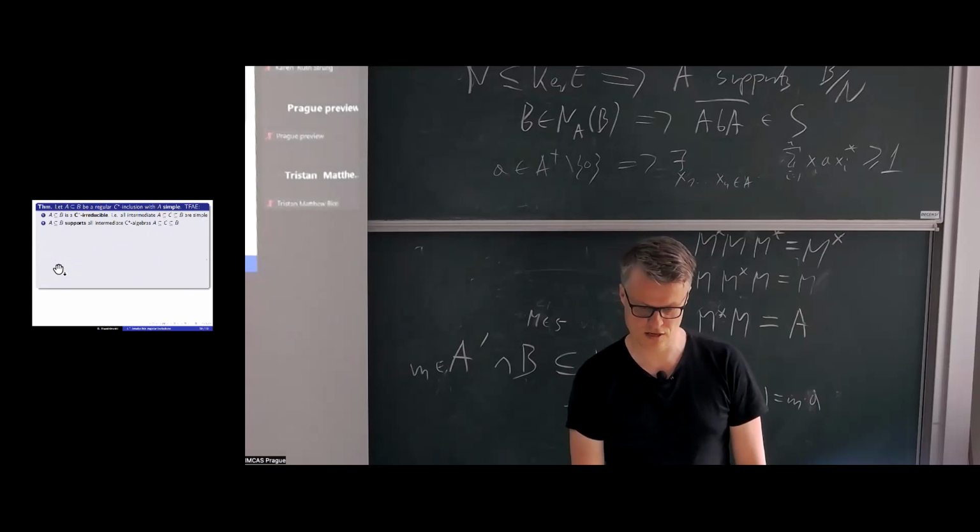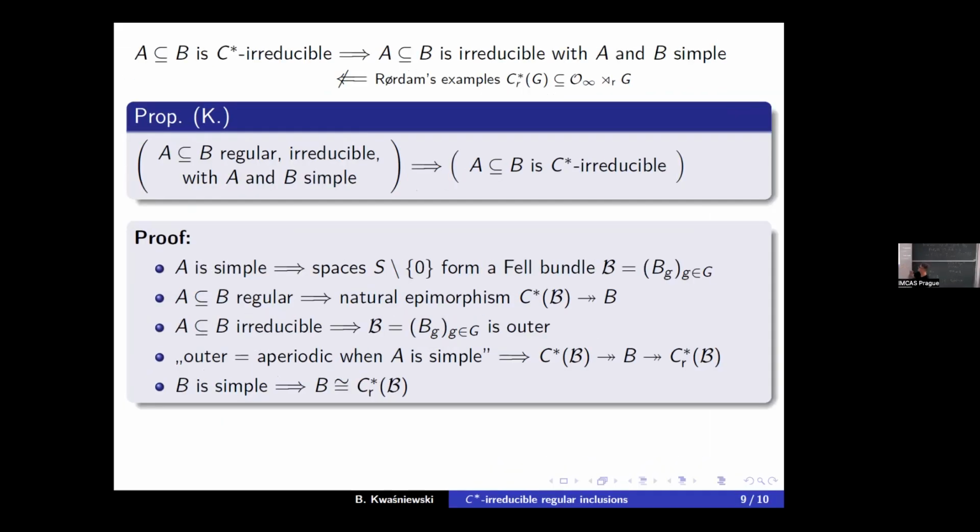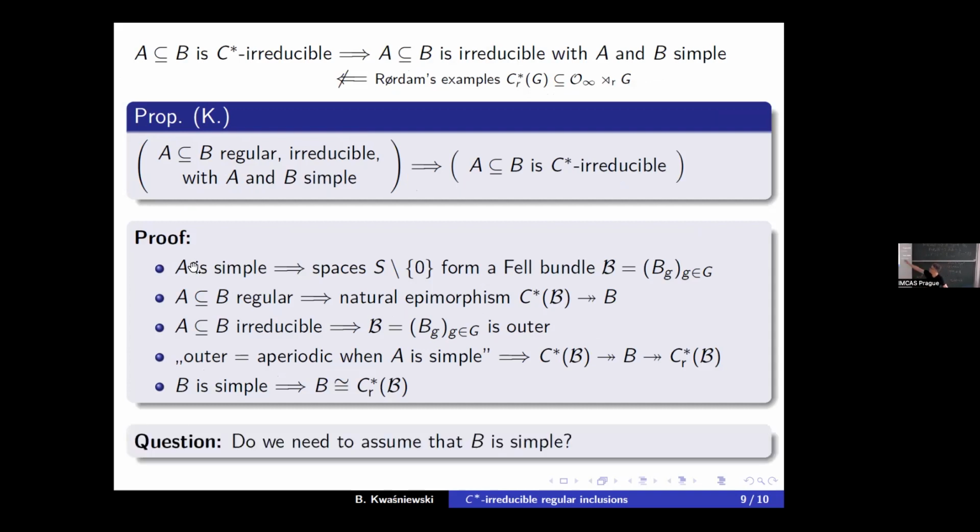Yeah, I know examples of microscopic ones, but they are not regular because they would contradict the theorem. He constructed, for any simple group G, an action on the Cuntz algebra generated by an infinite number of isometries, such that the crossed product is simple, the group is simple, so that the reduced crossed algebra is simple. This inclusion is irreducible in the von Neumann sense, but it is not irreducible in the C-star algebraic sense.